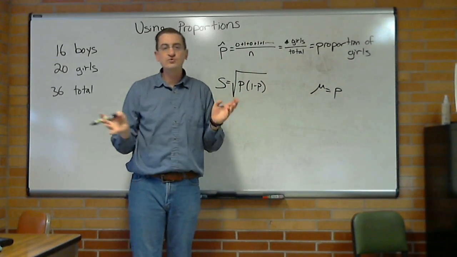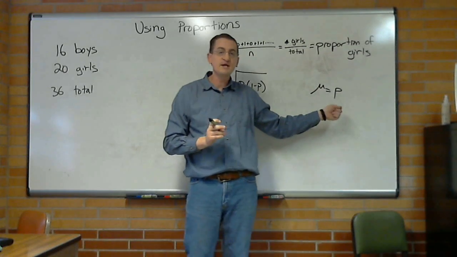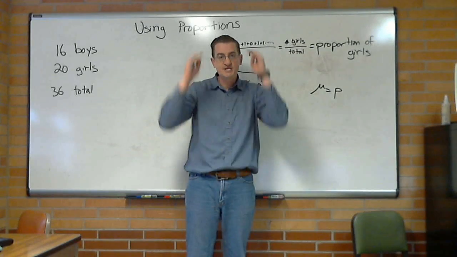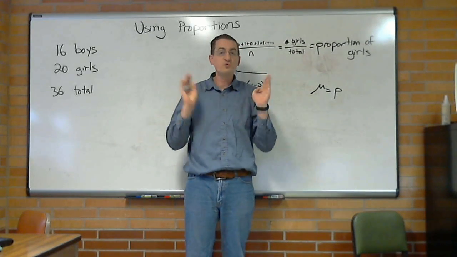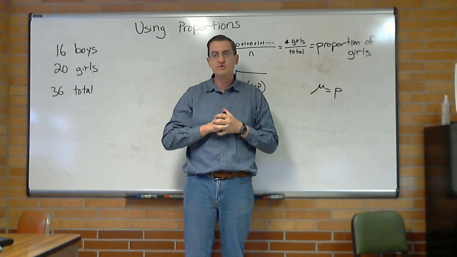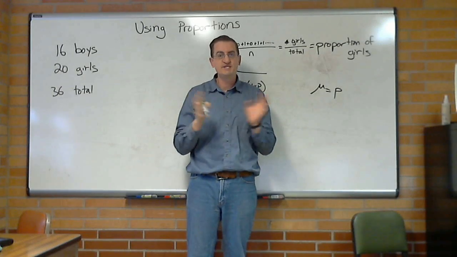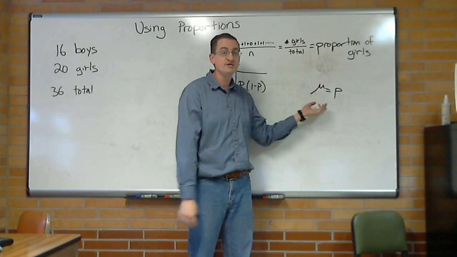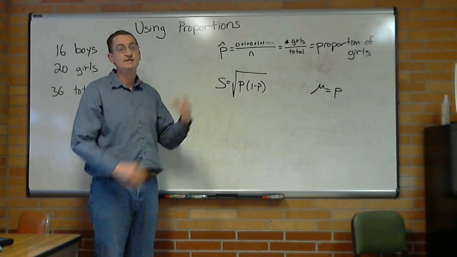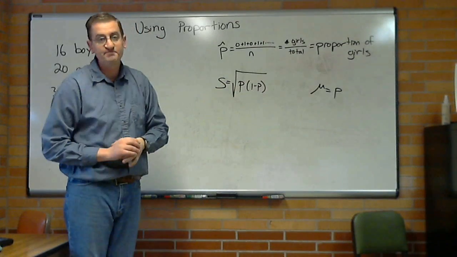I know we had this whole Greek theme going on, that parameters were Greek letters, but the Greek letter for P is pi. And let's be honest, if I use pi, everybody starts thinking either 3.14 or rhubarb, and then you look at the clock and realize how close it should be to lunchtime or dinner time. Actually, most people watch these videos like at 11 o'clock at night, the day the homework is due. The point is, we're not going to use pi because that's distracting. So we use P and we use P hat instead of pi and P or whatever else you might see in other notation in other books.